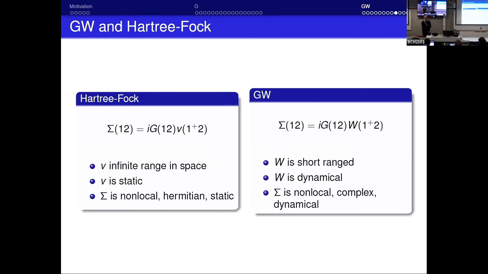Okay. So this was just meant to illustrate the physical concept of many-body perturbation theory and the GW approximation in particular. Now you will move to serious things, okay? How to do GW calculations in practice. And you will see in more detail all the equations that are related to the GW approximation, okay?